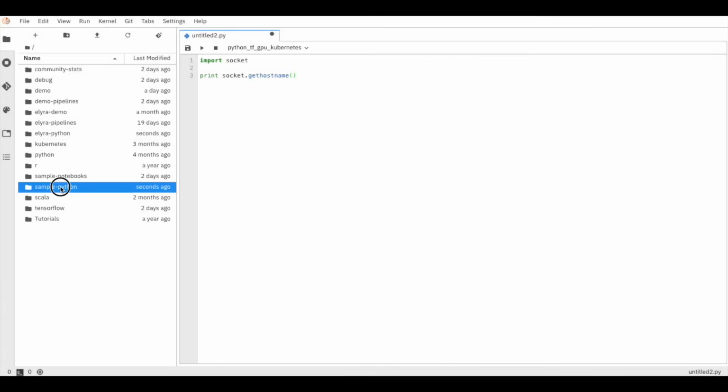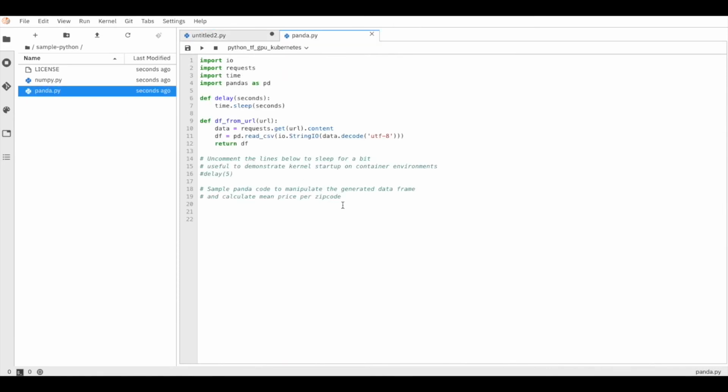Let me add some code that uses the function to read a real estate transaction dataset and try to identify the average selling price per zip code. When we are ready to run it, we can select the best environment to execute the Python script.